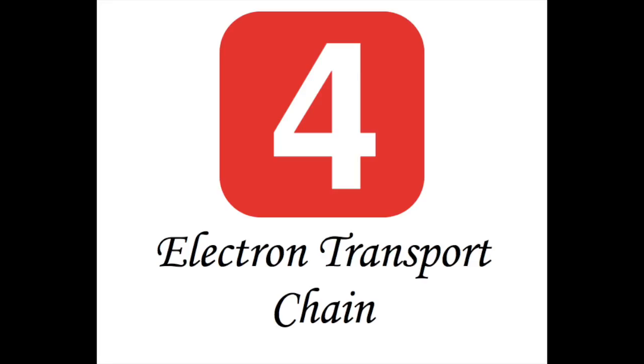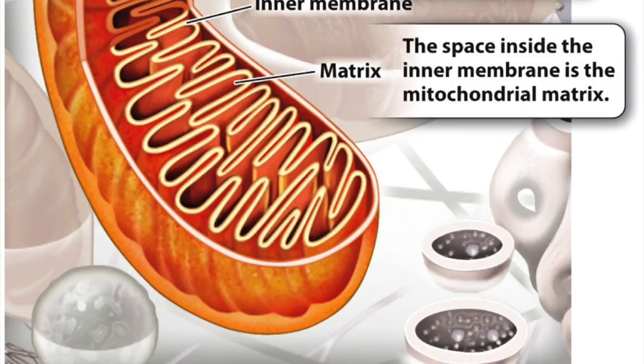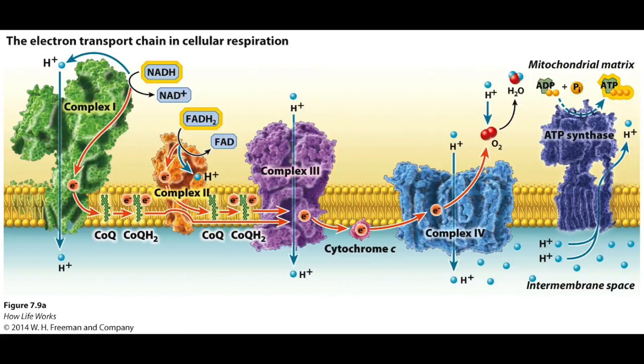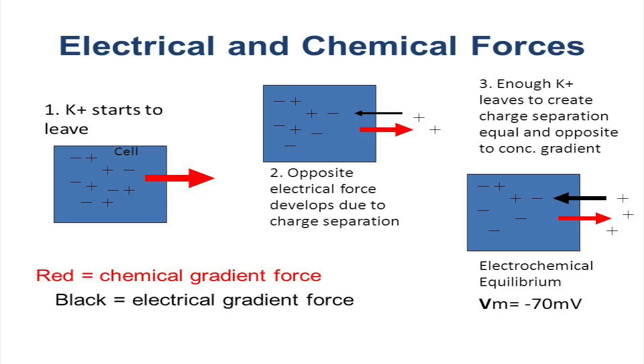In the final stage 4, we move out of the mitochondrial matrix into the inner membrane of the mitochondria. The 6 NADH and 2 FADH2 are ready to start donating their electrons. This generous donation of electrons passes through 4 protein complexes located in the inner mitochondrial membrane, creating a proton gradient. The proton gradient consists of 2 parts, a chemical gradient and an electrical gradient. The chemical is the difference in concentration levels, and the electrical is the difference between the charges on each side of the membrane. Our focus will be on the electrical gradient.